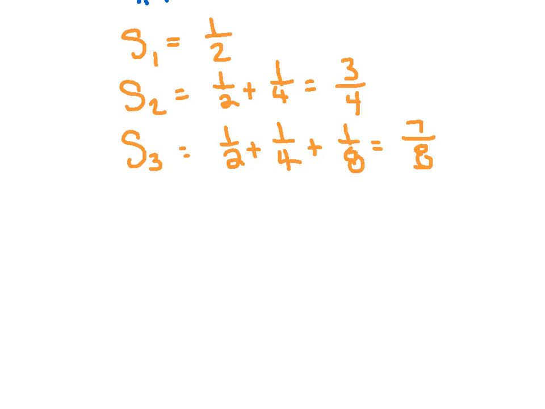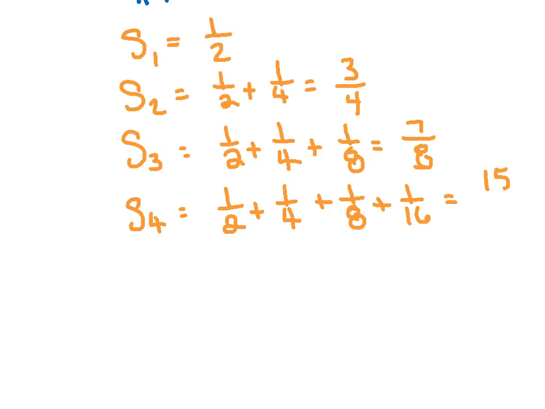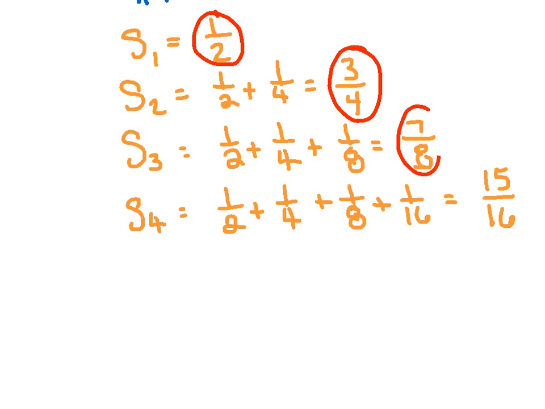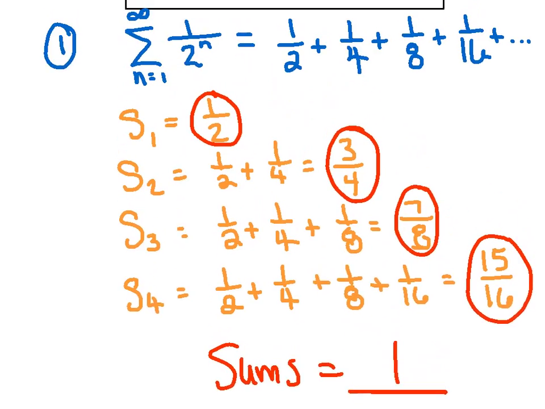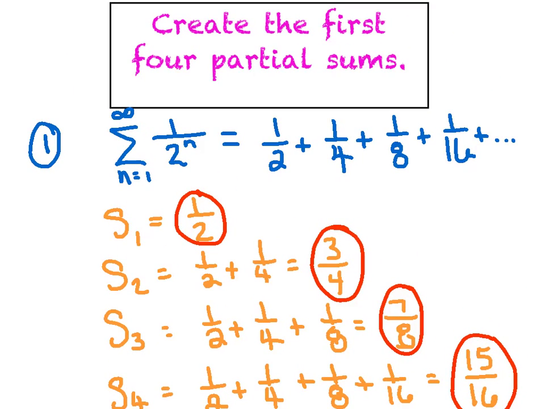We want to try to get one more partial sum of the first 4 terms. 1/2 plus 1/4 plus 1/8 plus 1/16. Common denominators. I ended up with 15/16. And so what we're starting to do is, without even doing a ton of work, we could say that, boy, do we see a pattern when we look at the sequence of partial sums? And it looks like the sums themselves are getting closer and closer to what? Hopefully you said 1.